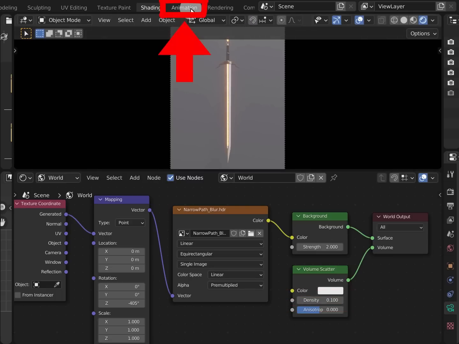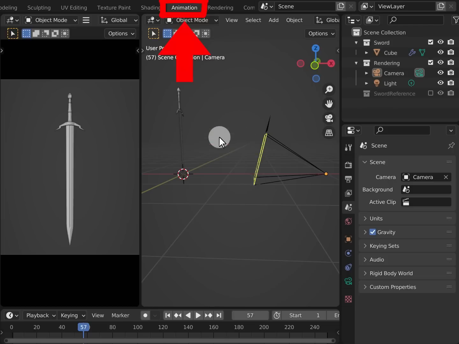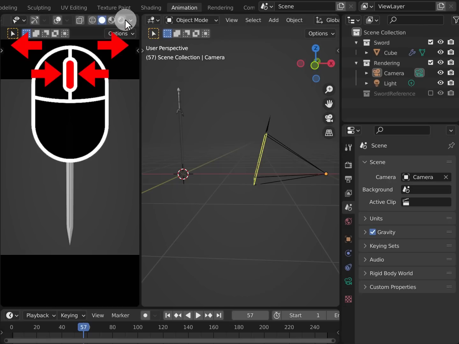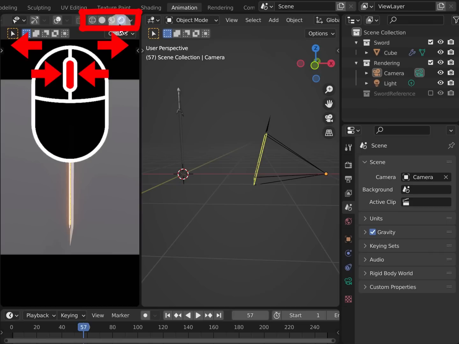So I'll jump back into my animation tab. Then on both my camera view and my 3D view, I'll turn on rendered mode. And just a general reminder, we can scroll over using the middle mouse scroll bar, since we can only see parts of our menu at this point. So I'll middle mouse over all the way to the right, and then I'm going to turn on render view.